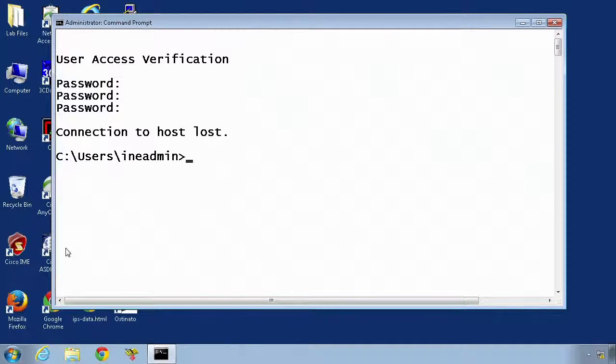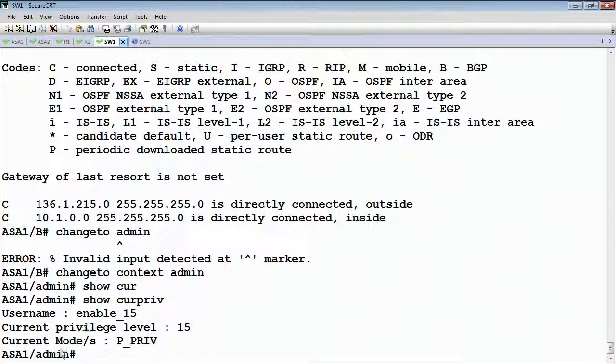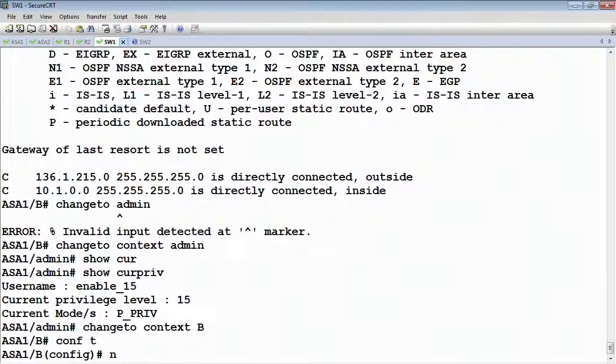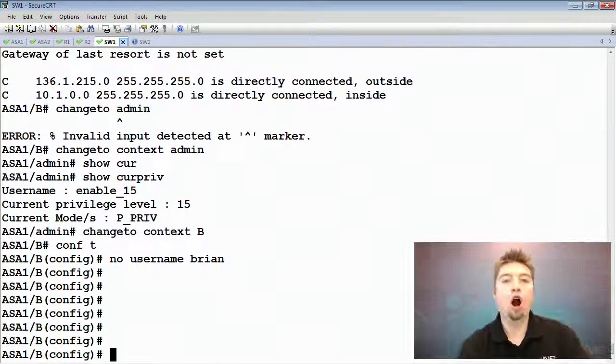To recover this, what we would do is just get to either the console or to the admin context, change to context B, and then just say no username Brian. Because the key is that if you are already at privilege 15 in the admin or system context, you are inheriting superuser privileges to all of the user contexts. So it's similar to how Nexus does it.